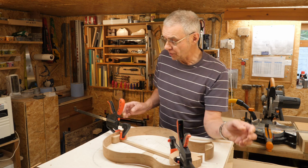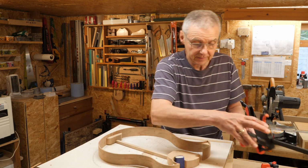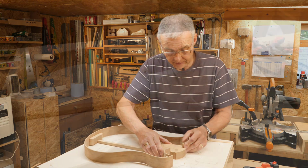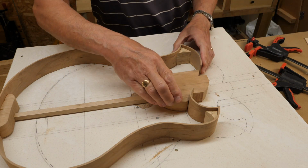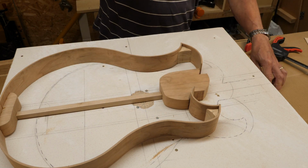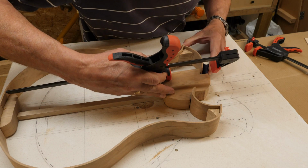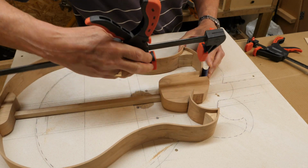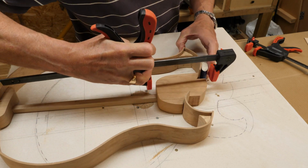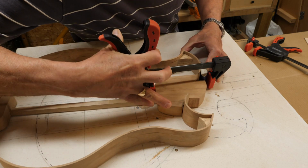Anyway, this has cured overnight, so I'm going to unclip these two pieces and glue up the final piece. It always pays to do a little test clamp up just to see how the whole lot's going to hang together. I think I might be using this roll of vinyl again. See if that will work. Not quite such an easy clamp up, this one. Let's see. Will that do the trick?